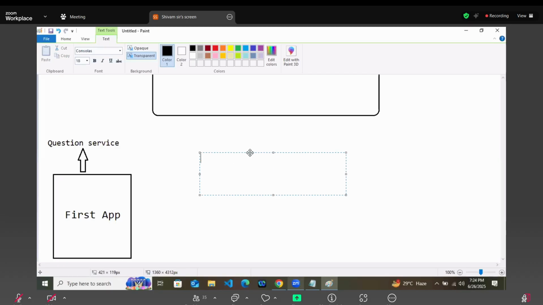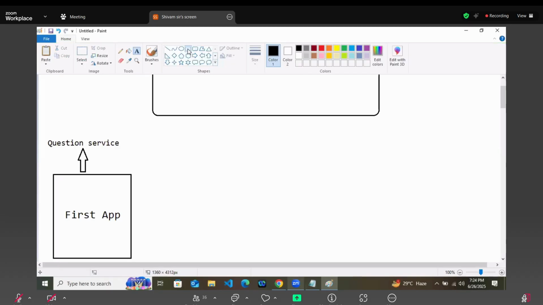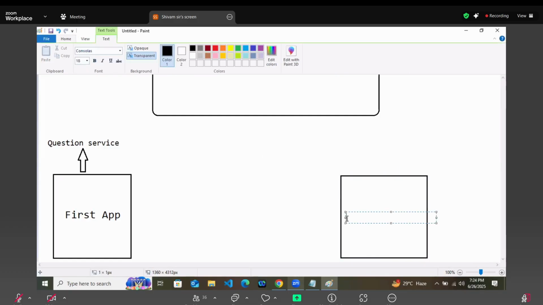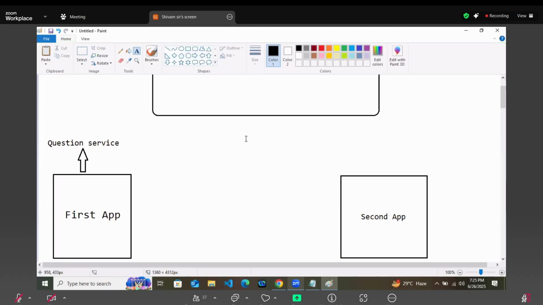The next application, there will be a second application, and that we can call the second app. Now this second app, what it will do, it will take the question from the first app, show it to the user, record the user response. The user will answer the questions.